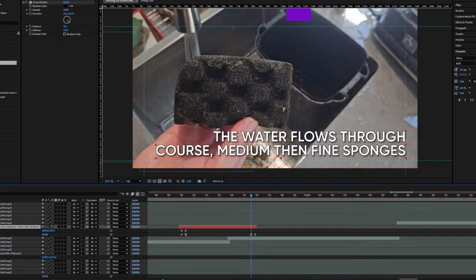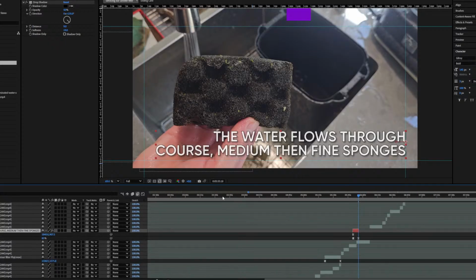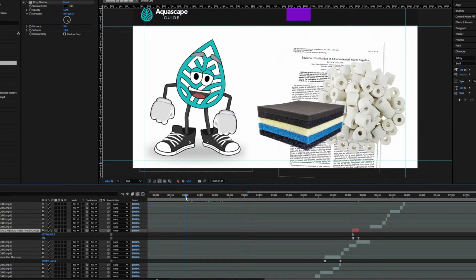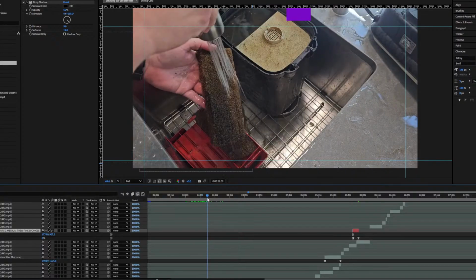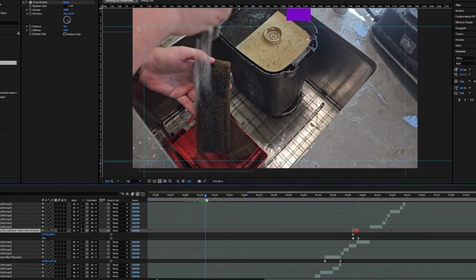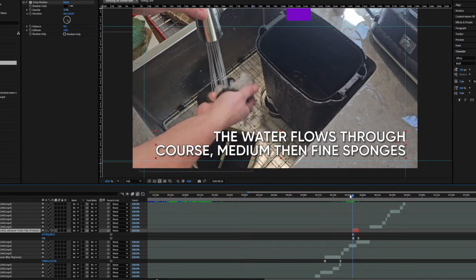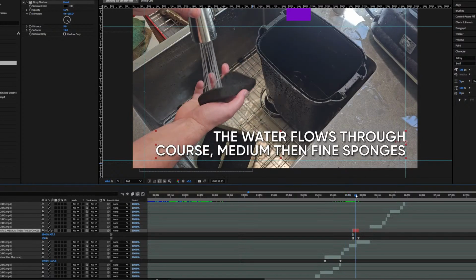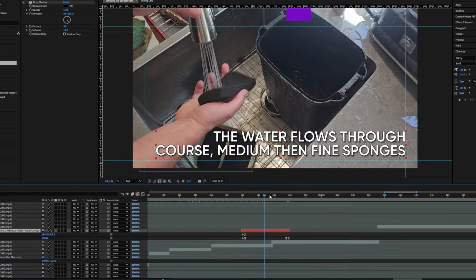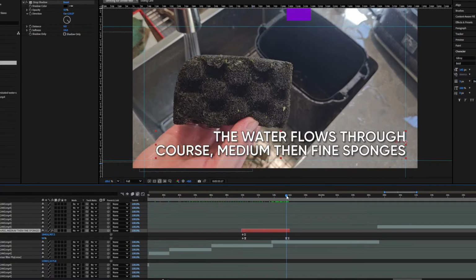I was really surprised at this, man. This was so gunked. It's funny how, look at my coarse, it was not great. But look at that, that's not too bad. And then you get to this section, and it was bad, especially these fine sponges. And this was the more medium stuff.